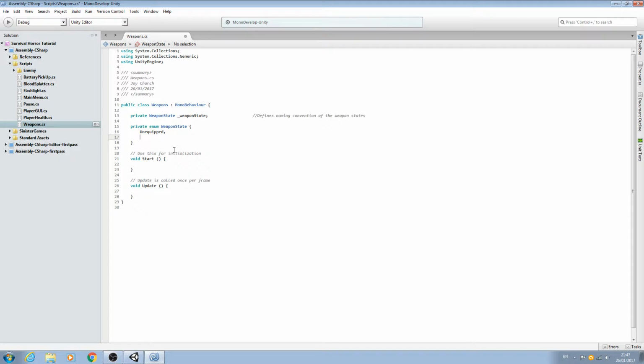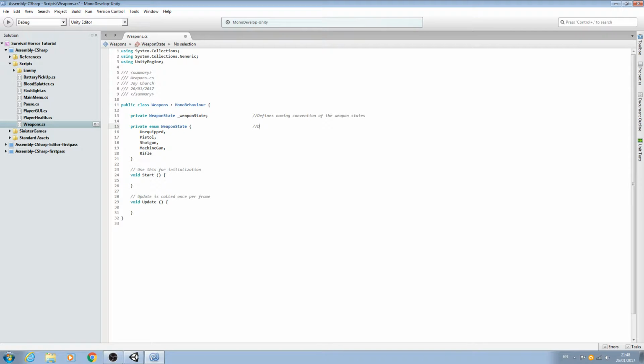So we'll have unequipped, we'll have pistol, and next one we'll have shotgun, machine gun, and finally rifle. And please remember, no comma on the end of the last one here.